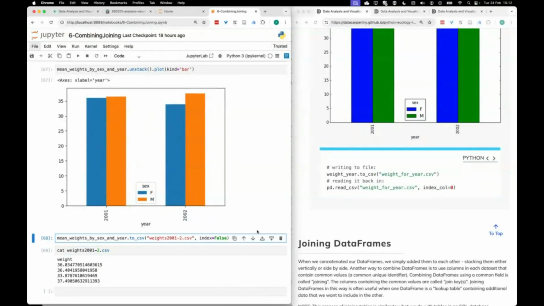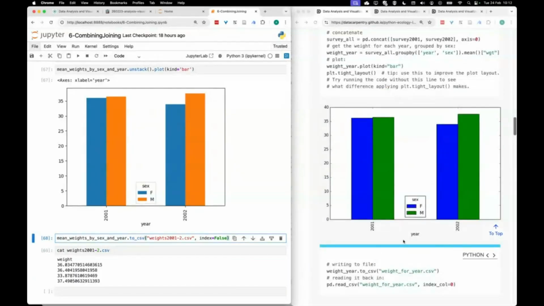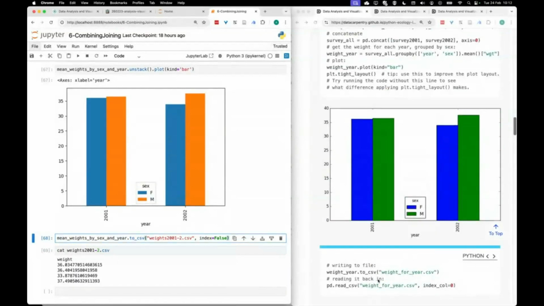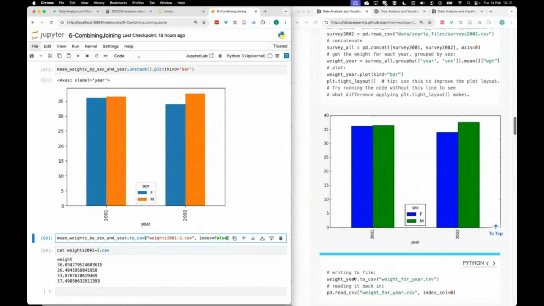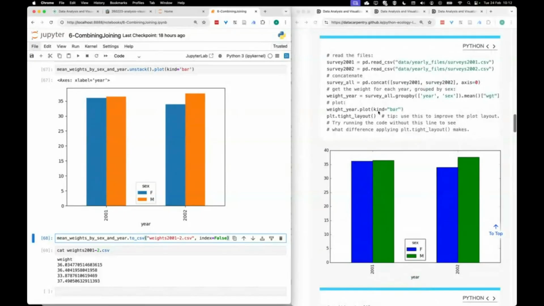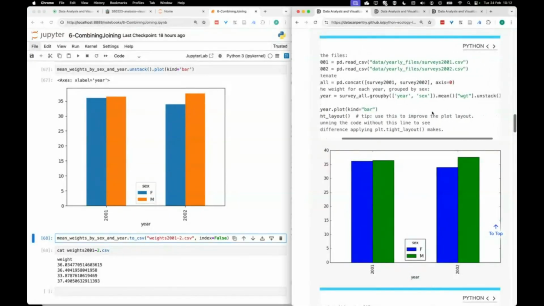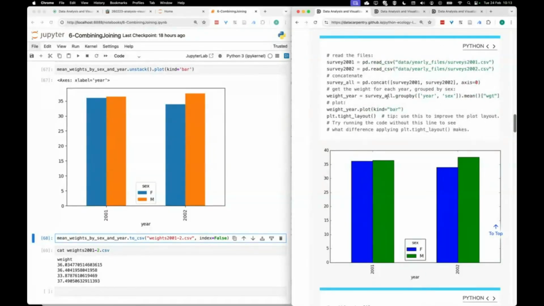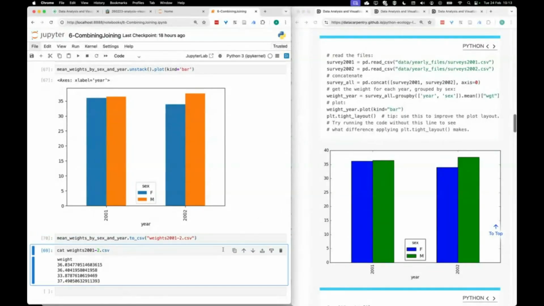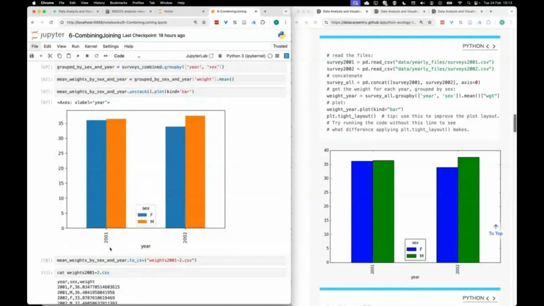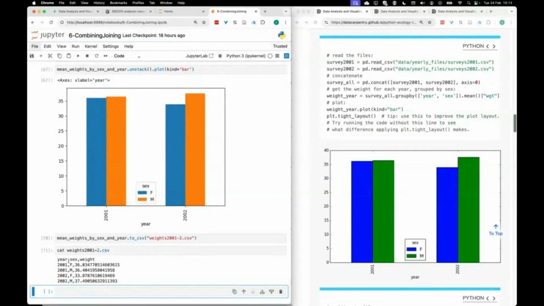In fact, we're probably missing out some information, right? So that's what it's actually storing here, writing to CSV. It's writing to file the weight year, which the solution here has defined as the unstacked data. So that should be fine. But if I do store the index, right, we retain it.